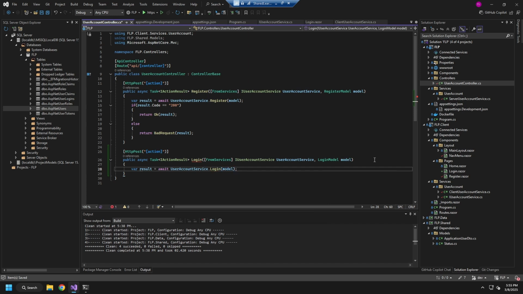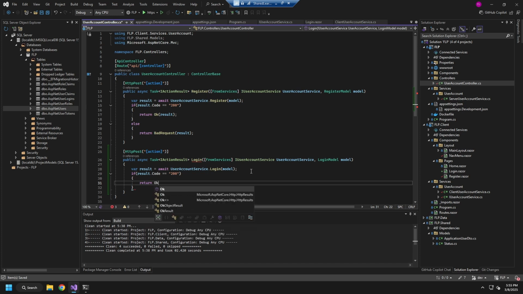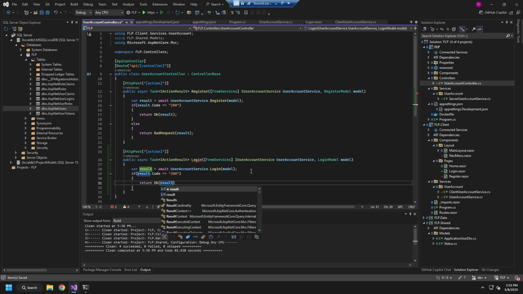And this is what's actually going to be connecting the client side code to the server side code. Now we're going to say result.Code equals, okay, if it was 200, it was successful. So we're going to return Ok, and we're going to return that result.